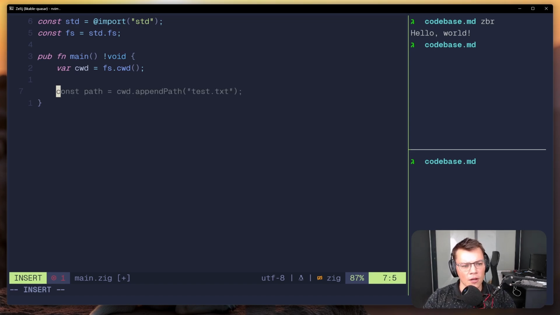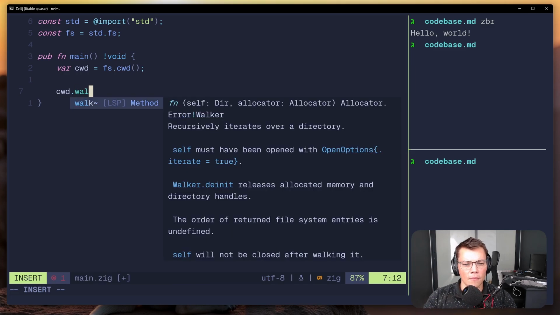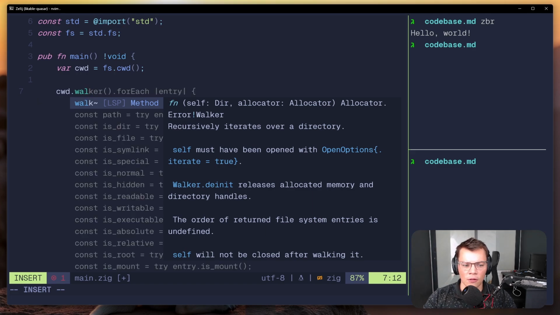So there are two ways that we can walk this, I believe. One is the cwd.walk method, but what this does is it's always going to walk every single folder and file, and that will make us have to basically just continue once we reach a path that we don't want.